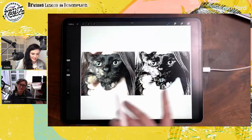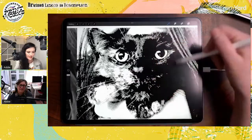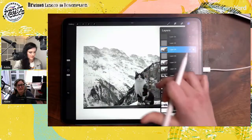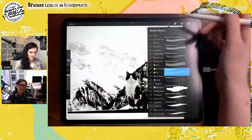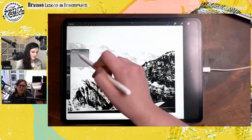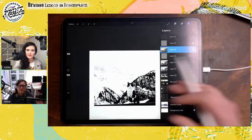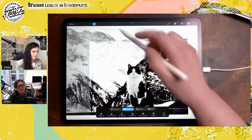The etching scale works super well for a close-up image because you still get a lot of the etching effect while being able to see what the image is of. For contrast, when the brush size is around 60% — pretty large — it feels like you lose a lot more detail. Especially zoomed out, you can't really see the cat's face. But if you work on a smaller scale you do have a little more detail.